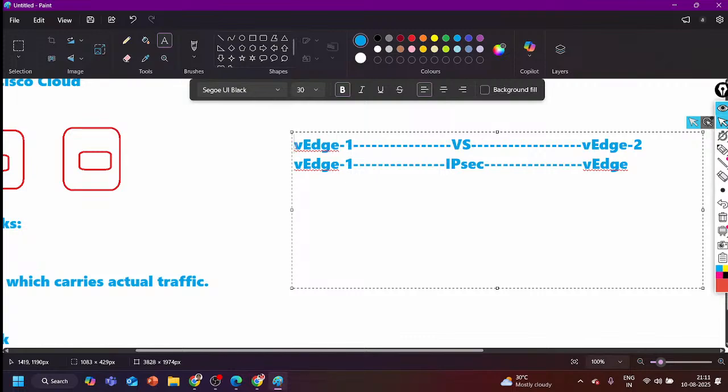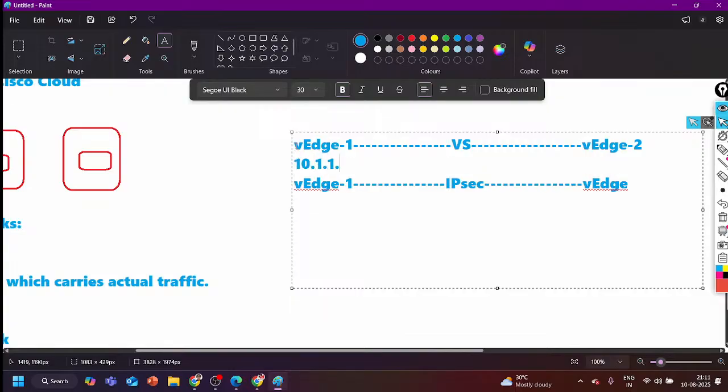So both are going to advertise their prefixes. Let's say I am assuming here VS1 is connected with one LAN network, 10.1.1.0/24. It will advertise to vSmart, and vSmart will advertise it to the other side, VS2, and this way VS2 will get the LAN prefix of VS1. And when VS1 needs to send any data, then vSmart is not required, it will send through IPsec directly to VS2.